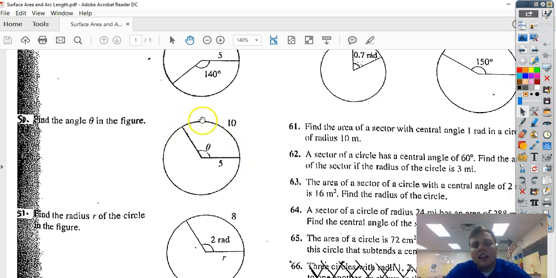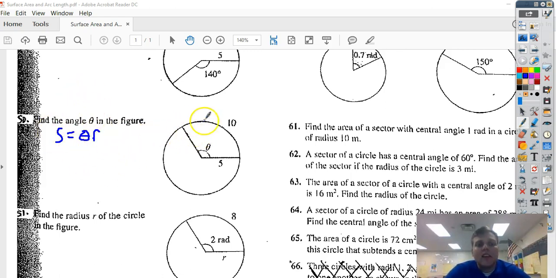Since we're given an arc length, I want to use one of my two S formulas. Now, the difference between the two S formulas is that one is in radians, one is degrees. What do they ask you to find in this problem? Theta. They ask you to find an angle. Well, they don't tell you if they want it in radians or degrees, so it's up to you. You get to decide, would you rather be in radians or would you rather be in degrees? Personally, I'm going to use radians because the arc length formula for radians is S equals theta R. That just looks like a whole lot easier than the other one.